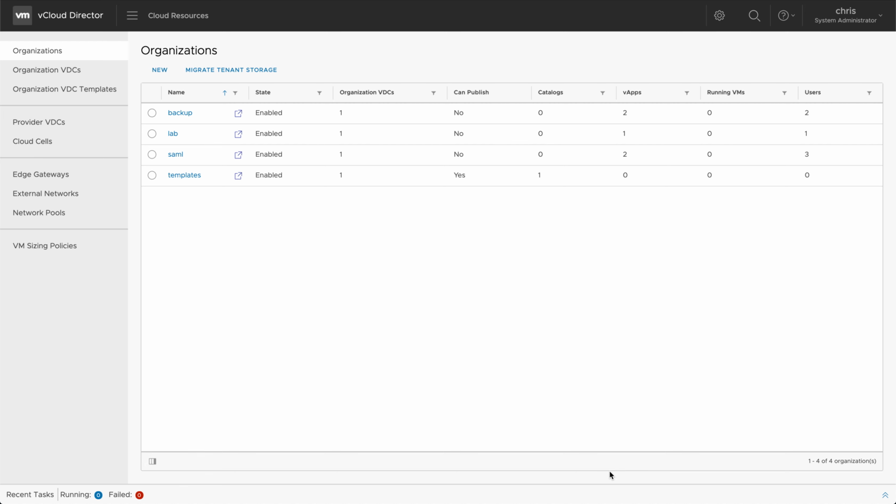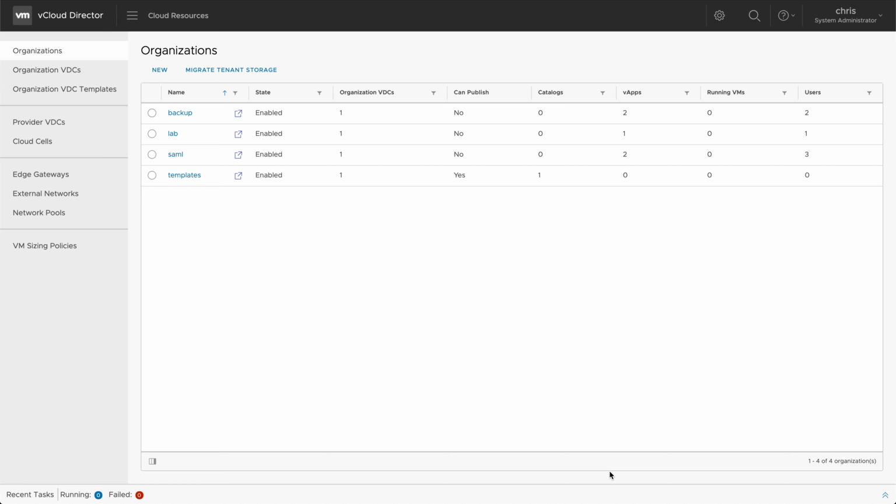One of the new features of this plugin that I'll be demoing for you today is single sign-on. This will allow for a truly seamless experience for your customer, making it that much easier for them to administer their Veeam backups directly within VCD. Without further ado, let's get into it.